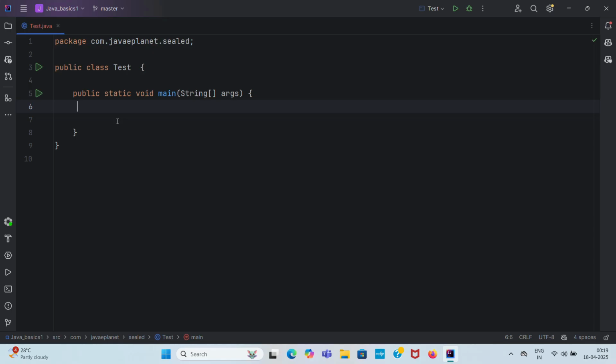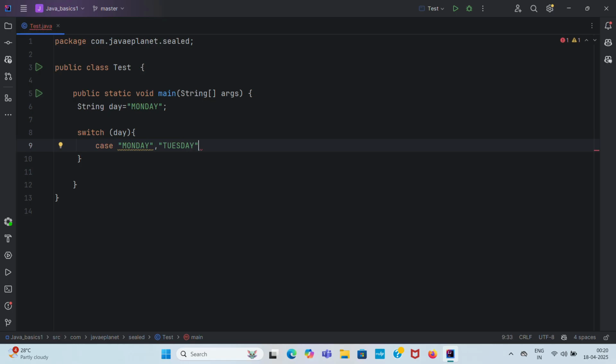I'm just saying string day equal to Monday. Then I'm just saying switch. I'm passing the day here, and after that I'm adding the cases. See here, I'm adding the cases. Monday, Tuesday.